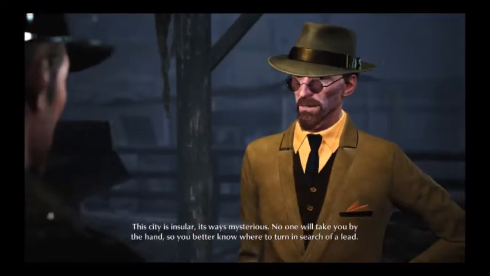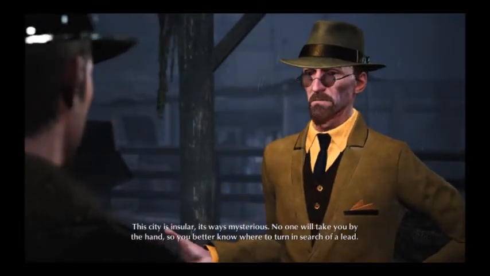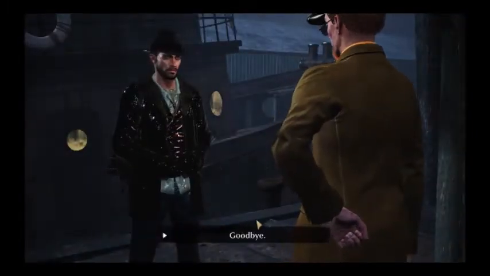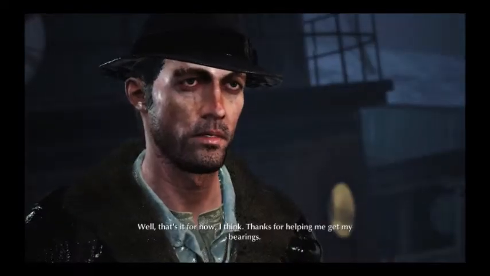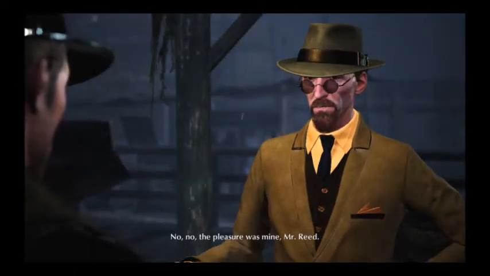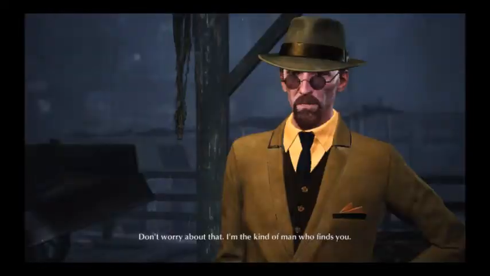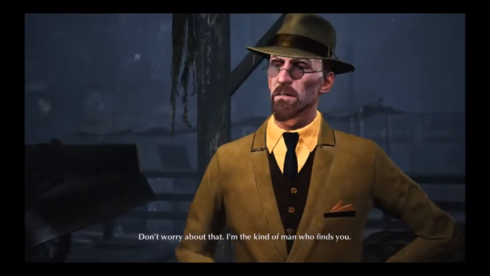This city is insular, has its mysterious ways. Investigation. No one will take you by the hand, so you better know where to turn in search of a lead. If you take one bit of information, you compare it with other information to figure it out. Well, that's it for now, I think. Thanks for helping me get my bearings. The pleasure was mine, Mr. Reed. Oh, before you go, how can I get in touch with you later? Don't worry about that. I'm the kind of man who finds you.